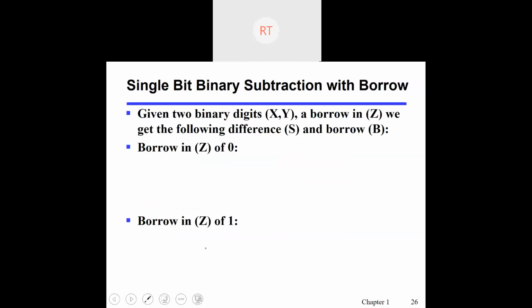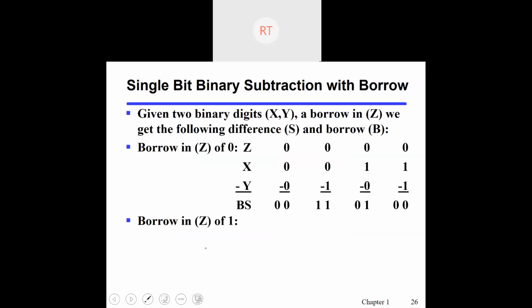We move now to, let's say you are doing subtraction. If you are doing subtraction, let's go over the cases. If you subtract 0 from a 0, it's going to be 0, but now we have a borrow, not a carry. So the borrow is a 0. If you are subtracting 1 from a 0, we do not have that, okay? So it's going to be 1 and borrow 1. So you need to borrow 1 from the adjacent digit, okay? So you will get now a 2 and you subtract 1 from it, so you get a 1.